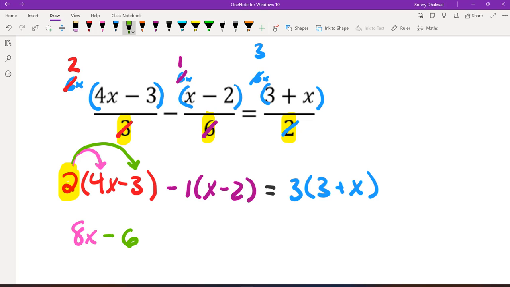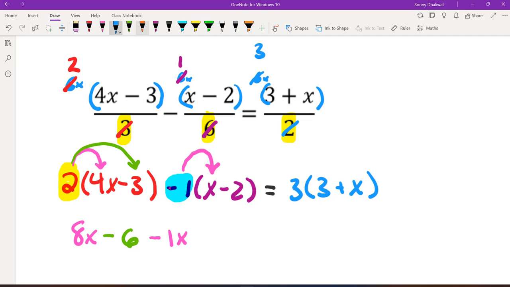Now the next bracket is probably the trickiest situation you can come across. This is the one where it gets students the most. We need to take not the 1, but the negative 1, because you've got to take the sign with it. This is a positive 2, so you don't have to worry. Negative 1 and multiply it through the brackets. So always the negatives in this class get people tripped up. So negative 1 times x is what number? Negative 1x.